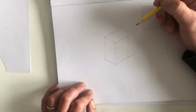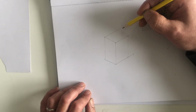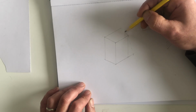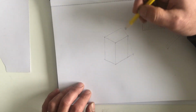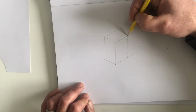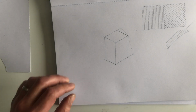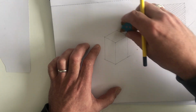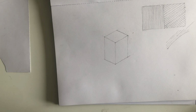And from here, this is the other mistake that I commonly see people making when they're drawing isometric cubes: they want to join this corner to the end of this line, and if we do that, we end up with a bit of a wonky hat on it again. So instead of doing that, we want to go 30 degrees across, parallel to these lines as well. So away we go, like so. Just grab my rubber. So that would be our first isometric cube.